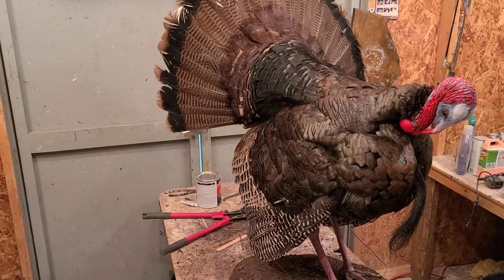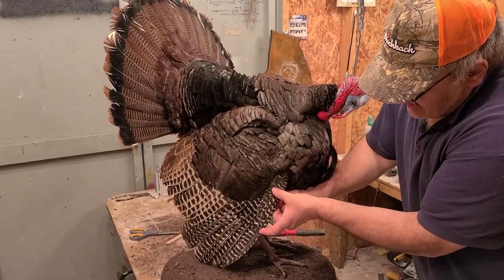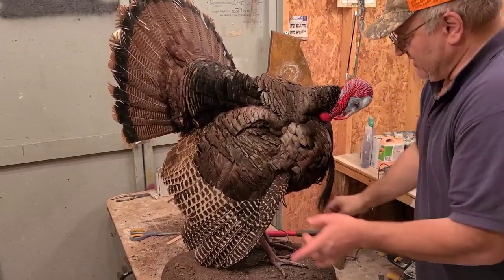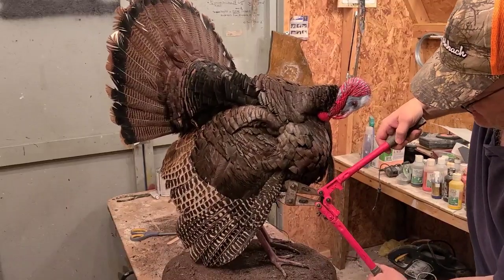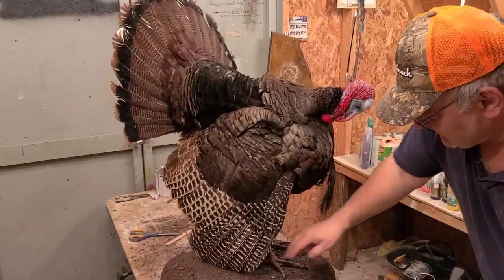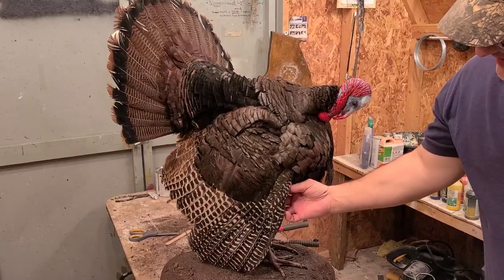Go around and do the best you can with what you got. Those wing wires from where we mounted it, I tried to cut those suckers off. We don't need them anymore. It's where we attach the wings to the body. Get those suckers out of the way. You don't need them. They kind of get in the way, to be honest with you. But you get the idea.